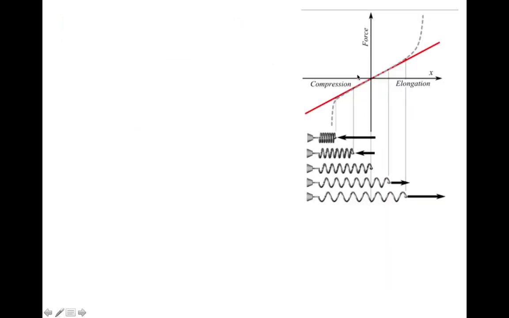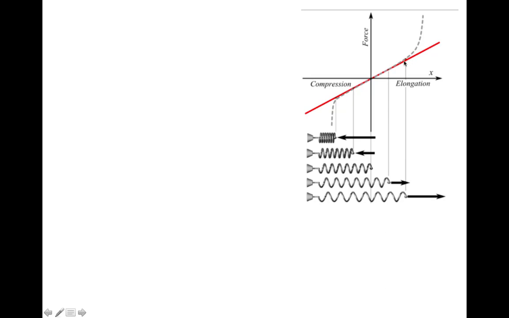Let us look at a graph of force versus elongation of the spring. This part of the graph, which is shown in the first quadrant, is actually the same as the spring Hooke's law lab that you did in the class. What is this graph showing? That if you apply a force, it elongates the spring such that the force is proportional to the elongation, and we get a straight line if we join these data points, and the slope of this line gives us the spring constant.